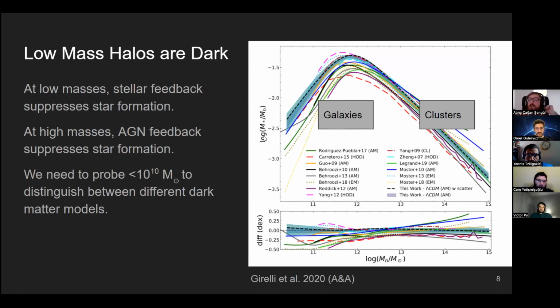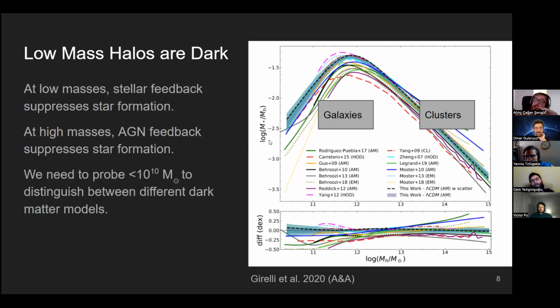On the y-axis, you see the stellar mass, which is the luminous mass, divided by the total halo mass, in logarithmic scale. In galactic ranges, the galactic mass scales, 10 to the 11, 10 to the 12 solar masses, it turns out star formation is the most efficient. If you go heavier to cluster scales, there are active galactic nuclei, which are active supermassive black holes that blow material out of these potential pits and suppress star formation. So you get less efficiency.